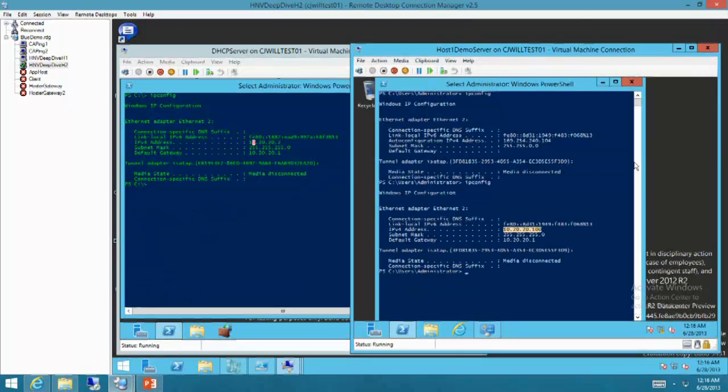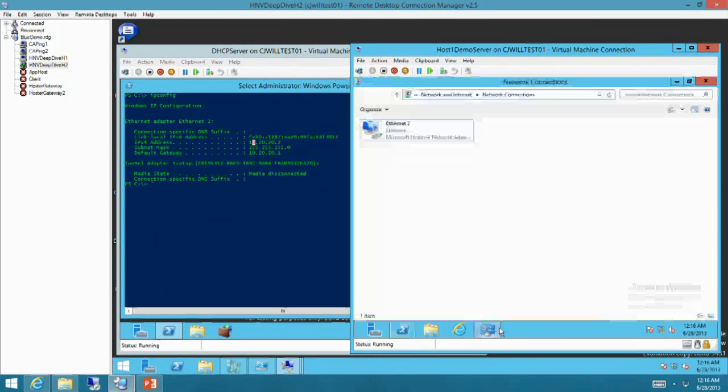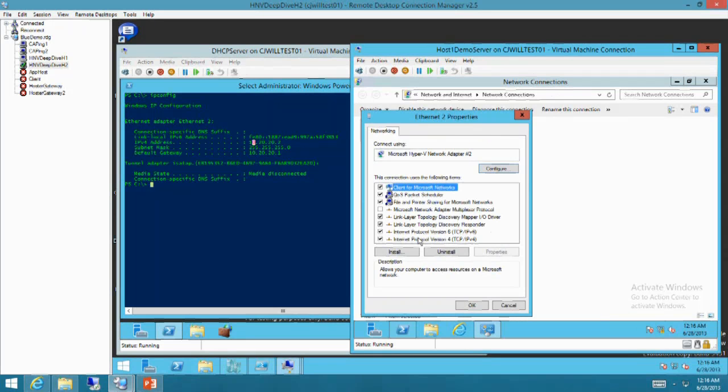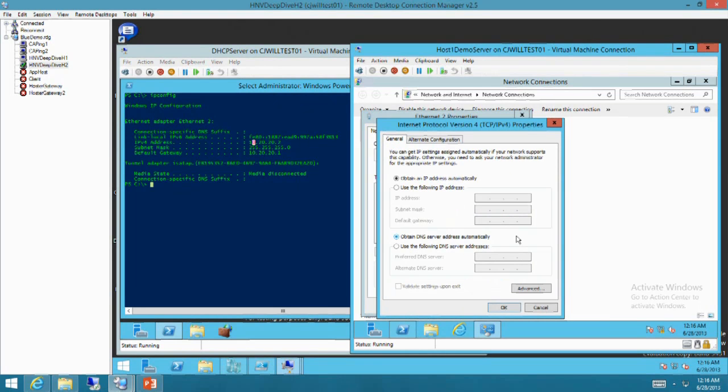And to make it even more interesting, you can actually do static configuration as well. Let's say the server admin changed his mind. So instead of dynamic learning, he wants to enable a static IP address. So let's do this. Let's say 200.